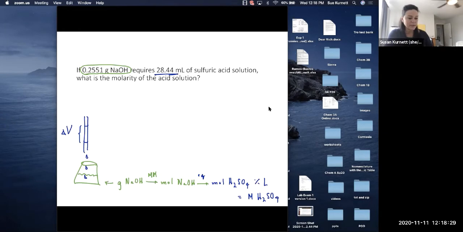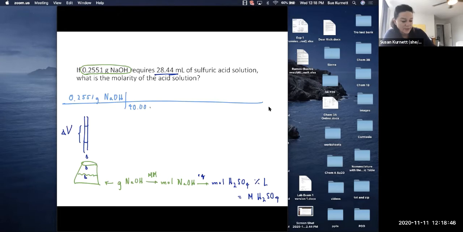And so down on the bottom, I have my roadmap, and I begin. In a separate step, I figured out the molar mass of sodium hydroxide is 40.00 grams per mole. And I want complete units, so I say moles of sodium hydroxide. And that's full credit. If I wanted to be super complete, I could put grams of sodium hydroxide down here. Why do I say that? Because I've started grading the lab exams, and units are a big deal.